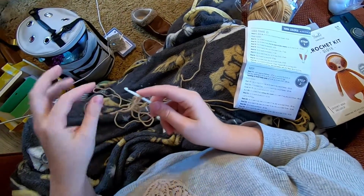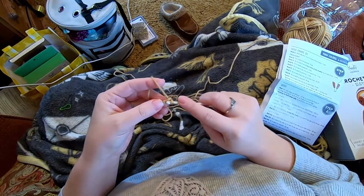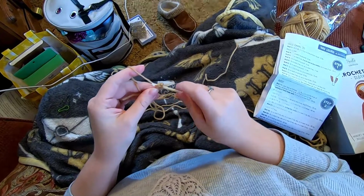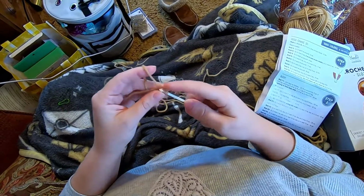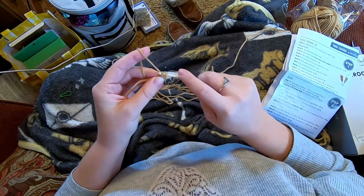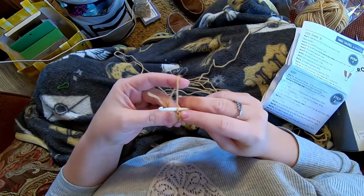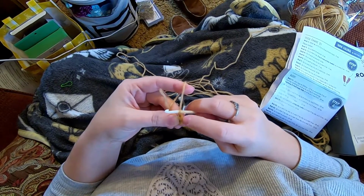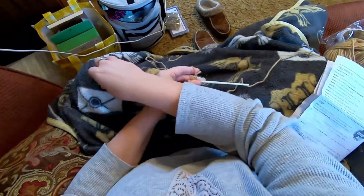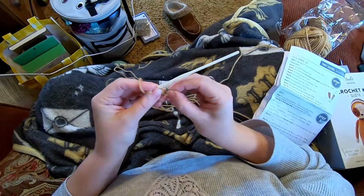So we need 5 single crochet in the second chain from here. So I'm going to insert into this chain under 1 loop, pull up a loop. Now I have 2 loops on my hook. Now I'm going to yarn over and pull through both loops on my hook for 1 single crochet. Here's the top of my single crochet. This line and this one right here are the top of my single crochet. So this is the first single crochet of our round. You can place a stitch marker in this now to keep track of it, or we can count backwards. We're going to be using one anyway, so I'll throw one in there. So that's 1 single crochet.